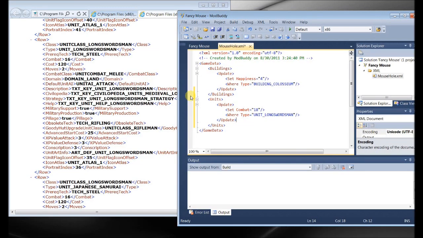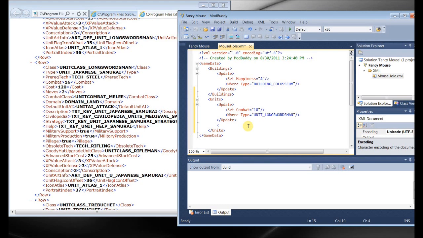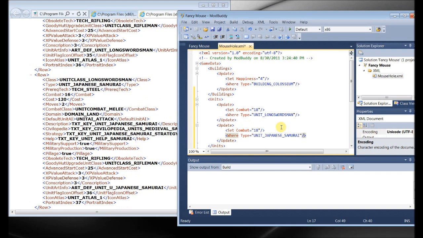And one thing you guys need to keep in mind when you're making changes like that is that that's not completely fair to people that have a unique long swordsman, because that's only going to apply to the basic long swordsman. So we want to come down here, see the samurai is still at 16. So to be fair to Japan, we're going to have to make a new entry here, update. Set combat 18. And then where type, underscore, just like it appears, Japanese samurai. There you go.